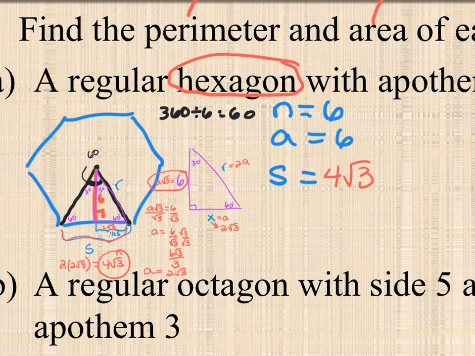So it is a little complicated, especially at the beginning, but after this point, it is the same pattern every time I get a hexagon. I'm going to draw my central angle, which the top one's going to be 60 degrees. I'm going to draw the apothem, now cutting it into two 30, 60, 90 triangles. They will give you one of those pieces of information, because sometimes you can also get the radius, and then you've got to work your way to get the other ones, okay? But it's the same for every single hexagon. We're going to work through the different kinds, but it's the same for every single hexagon.